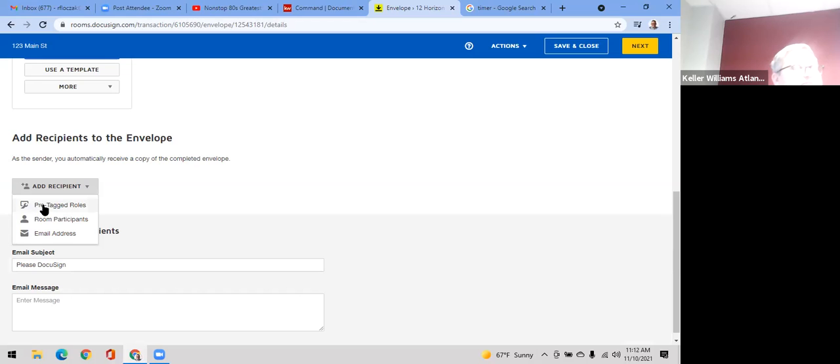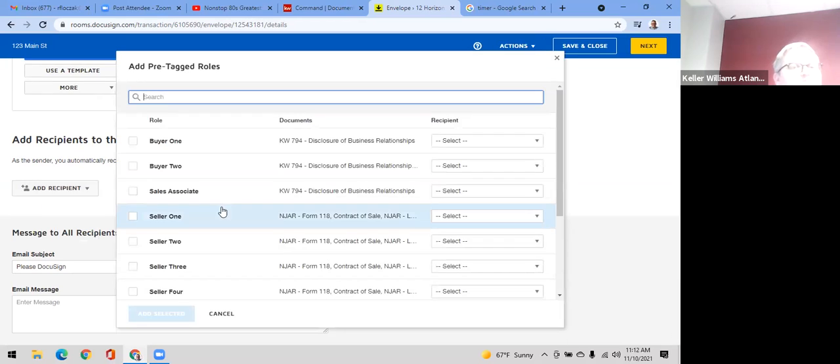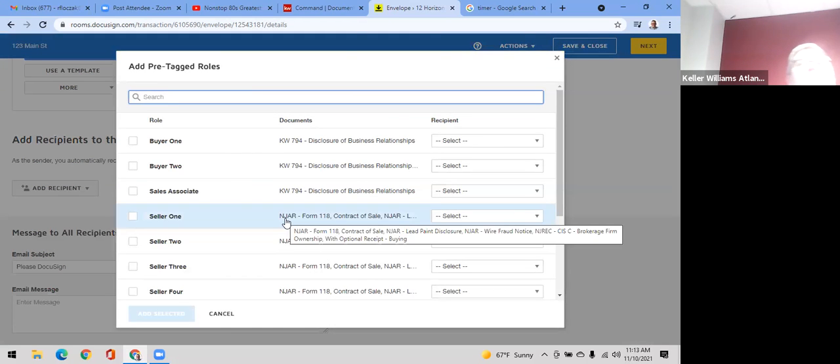You should be selecting the pre-tagged roles. Okay. Pre-tagged roles automatically fill where the buyer or seller need to sign or initial for you. So you're not constantly dragging the signature line and initial line. If you are doing that, I can tell you that you did this portion wrong.